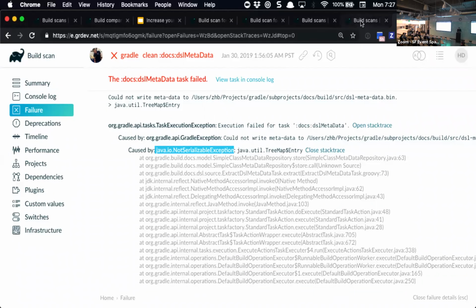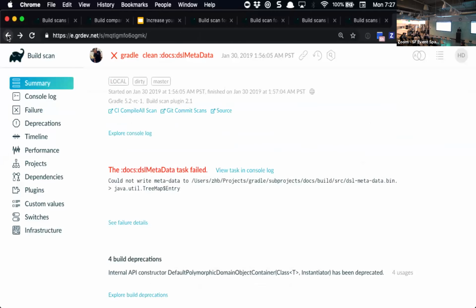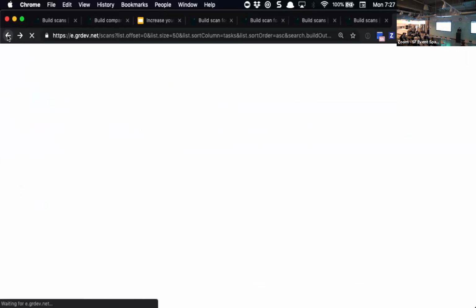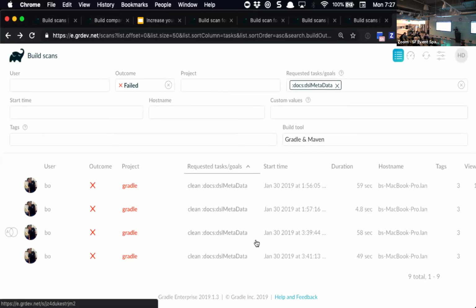So now I can say, okay, I want to put a query on this task, right? To see how much of a problem this is, right? And then you can see, okay, so far we had only 9 of those. How much do we get, right? Does this happen once a month?